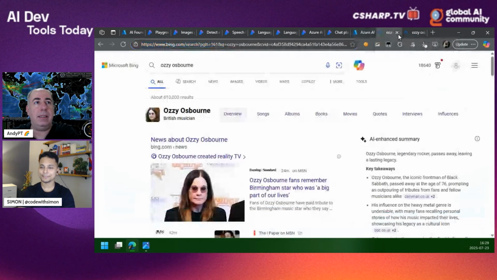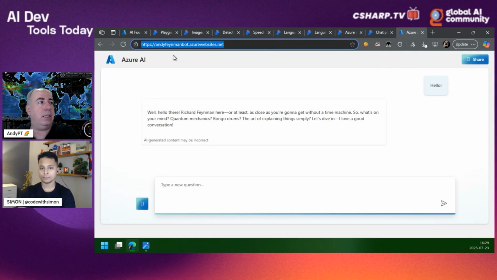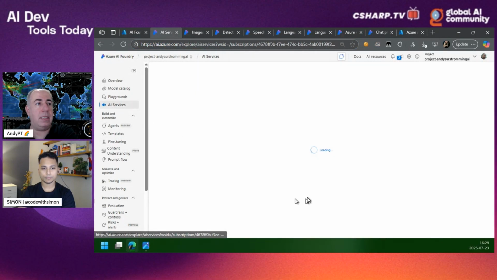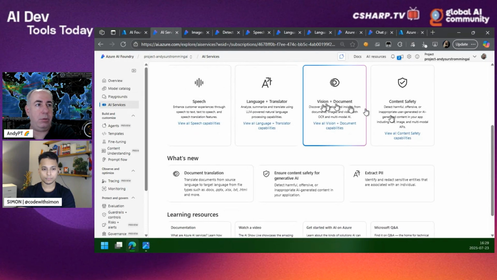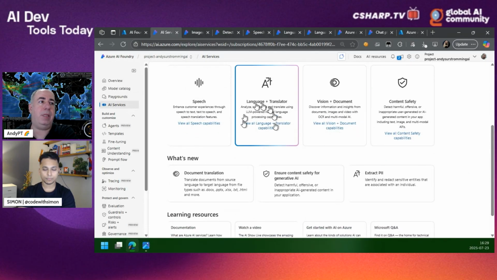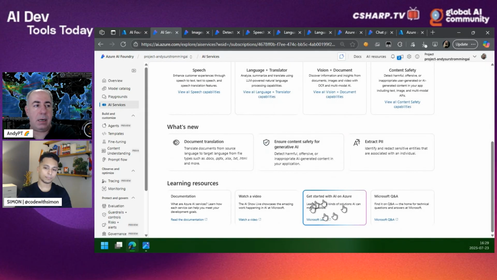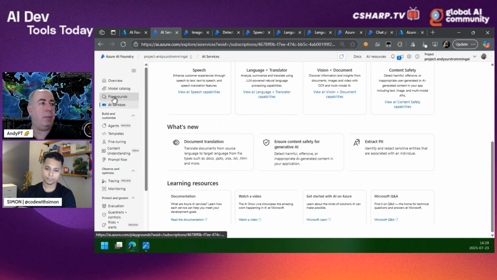Anyway, there's quite a lot here that you can try in terms of playgrounds. Also, these AI services, there's also a lot more. One of the things that you can try, we tried vision, a bit more things about language, like the personal identifiable information that we tried, even more things about speech. There's getting started. There's a few other things that you can start learning from Microsoft Learn, which are actually quite nice. But let me mention one last thing.